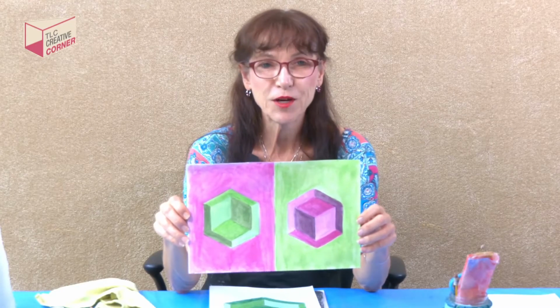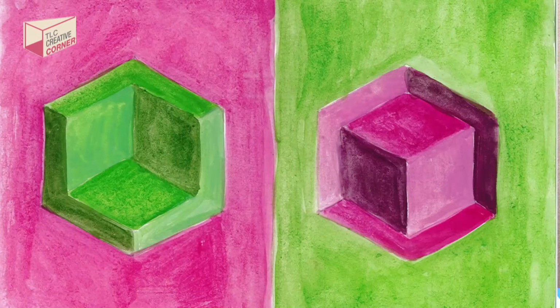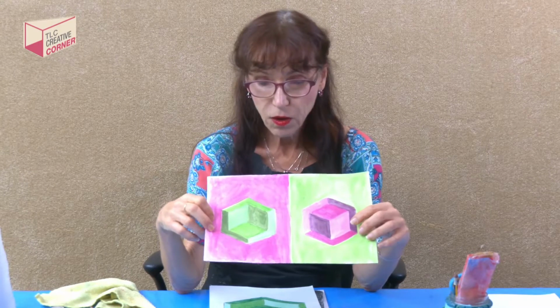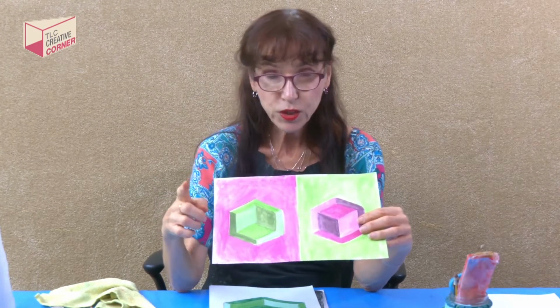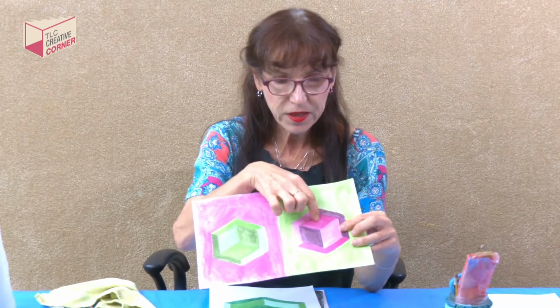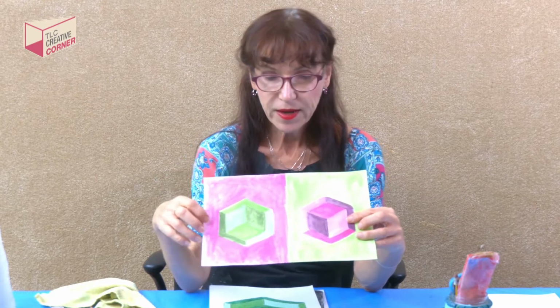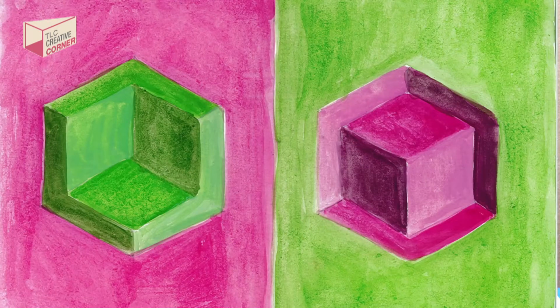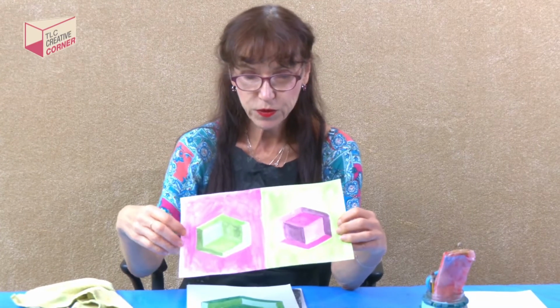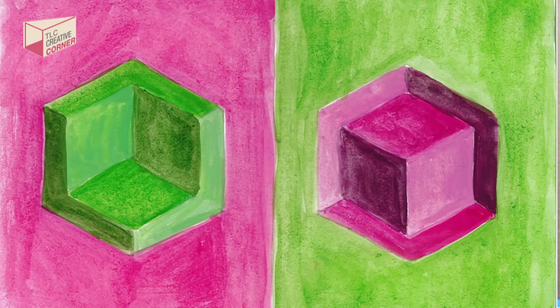Okay, this first example is done with watercolor and it's done on smooth paper, which is okay. I used complementary colors. I used green and red, they're complementary. And each box, there's only 2 layers on these boxes, and these hexagons. And I used the color, the tint, and the shade. And then I reversed it for the background just to show you how the colors do different things when complementary colors are next to each other. And as you can see, there's 3 colors here and 3 colors on the outside.